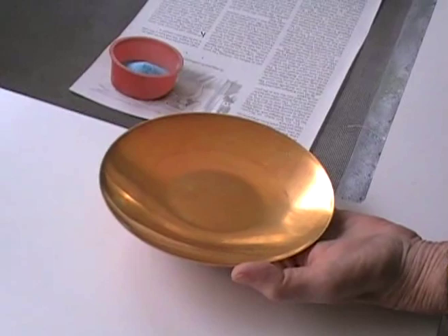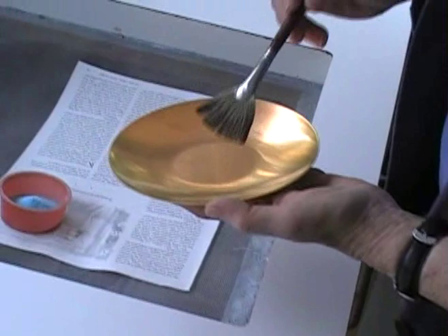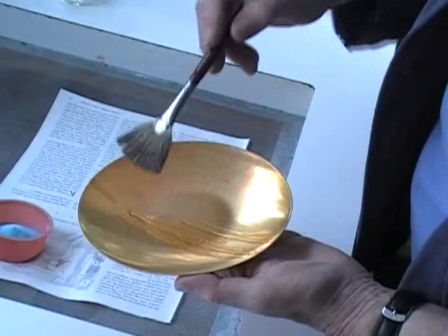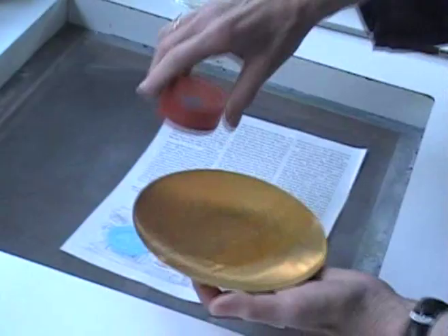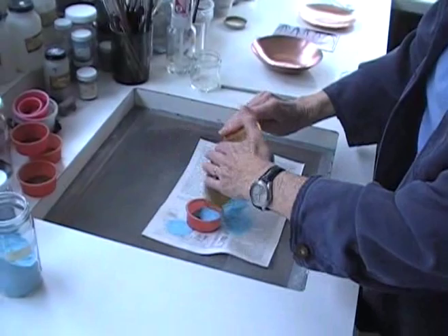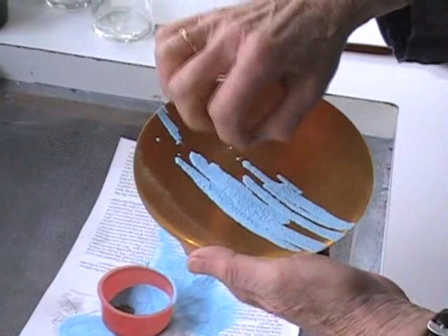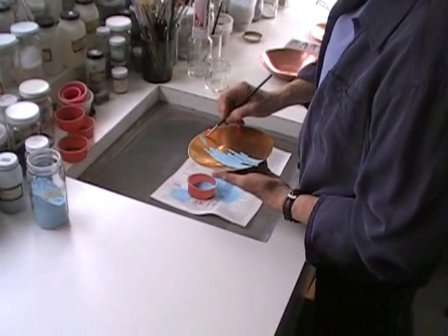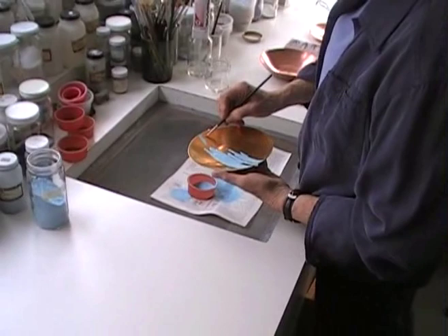I have a glue solution in this jar. Dip a brush in it and then you can make a design. With that brush. And you sift the enamel over it. You notice that I had the sieve full of enamel first — I started with the enamel ready to go, because as that liquid sat it would begin to spread out, and it has already done that a little bit. You can go back and clean that up as much as you want. For the purposes of this demonstration, we'll just let it go the way it is.